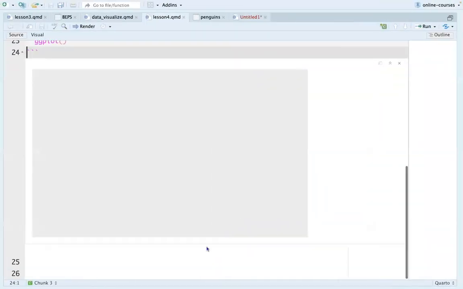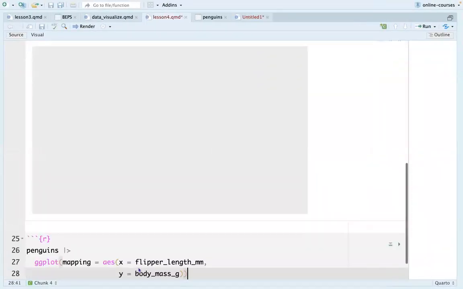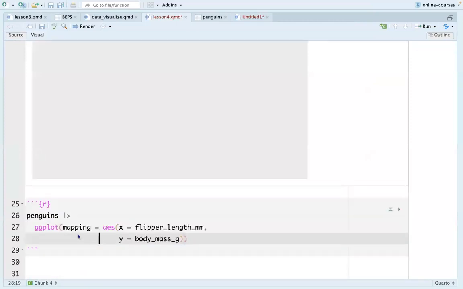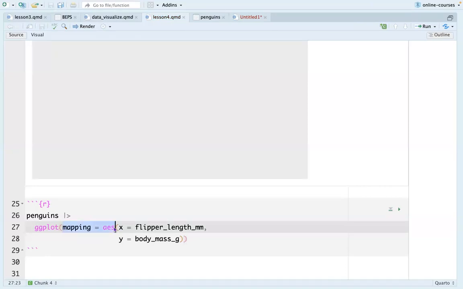Next step, we add the mapping. To be frank, I'm not sure why it is used this way, but you just remember it. Every ggplot2 call starts like this.